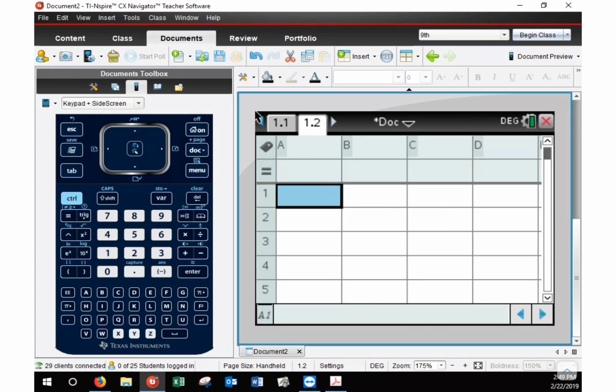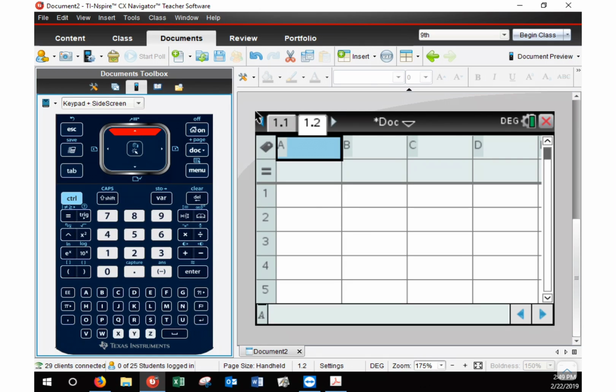We can do lists and spreadsheets. So once in our lists and spreadsheet, the first thing we need to do up there is label it. We're talking about Kirsten playing softball and number of times at first, so let's just put first.